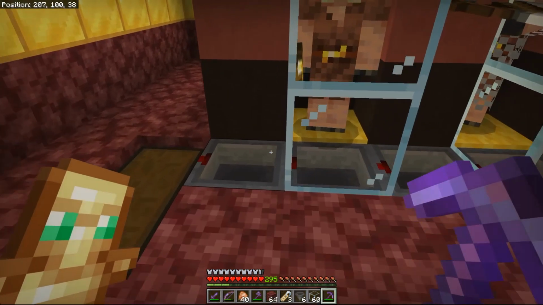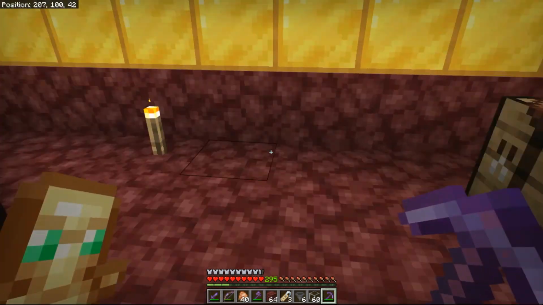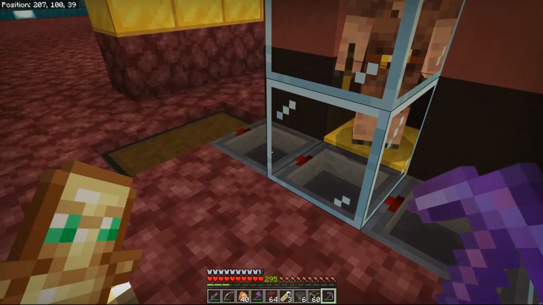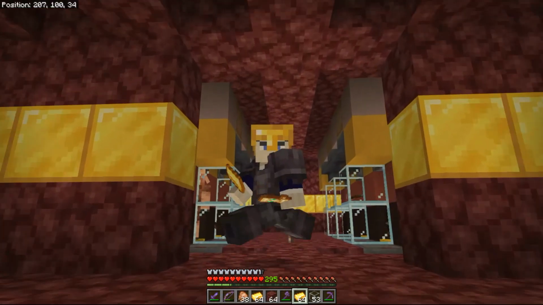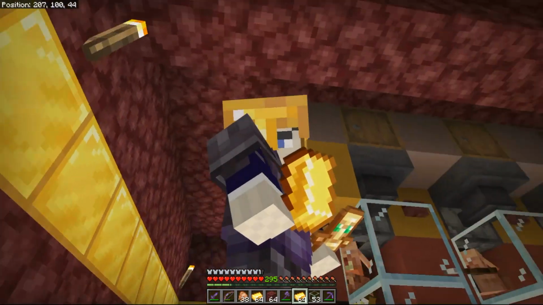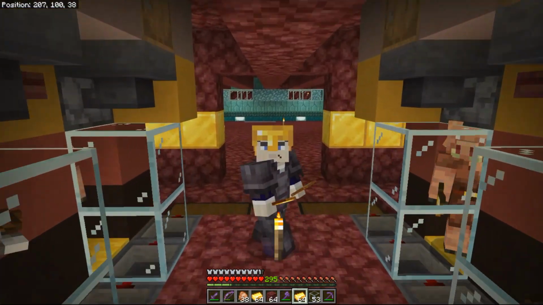This is really kind of ugly, isn't it? It would have been better if I had dropped this line of hoppers down a level and then had a better looking block up here. Ladies and gentlemen, we've done it. We've got our 6 piglins in here, and everybody is happy as Larry. Everybody is looking forward to getting to work. So let's give this a try and see what happens.